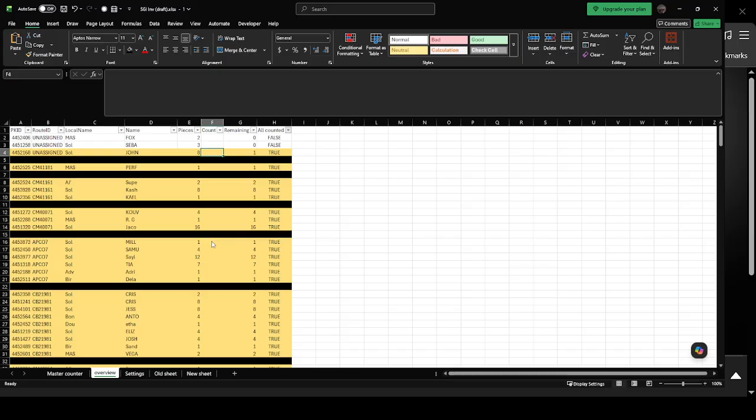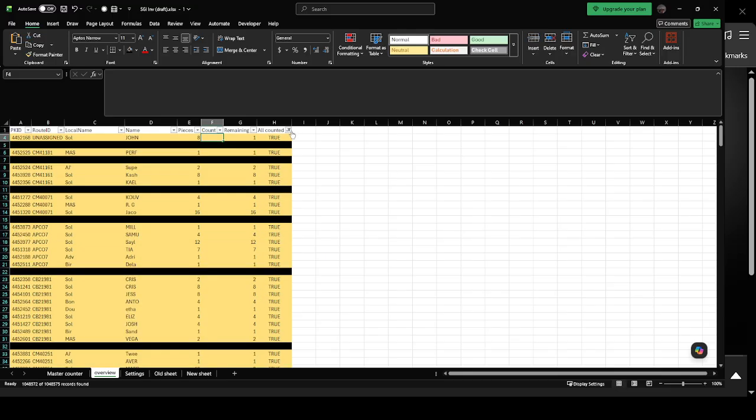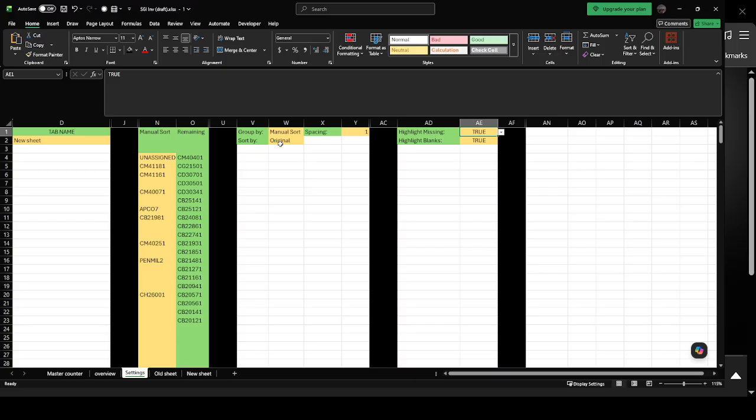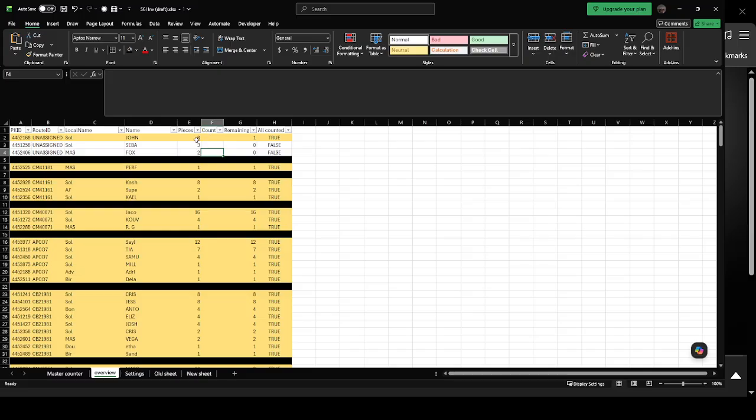Oh yeah, also the sorting functions work too. So if you ever just want to see everything that is missing, you can sort it from everything that's true, everything that's false, etc. So the original sorting methods, for those who know how to use the filtering, still work. Did I go over everything? Yeah. I mean, there's also the sub-sorting, so you can sort things by the pieces name and locale name. So if I change it to pieces, the highest number of pieces is first, going down to the lowest. Same thing if I did it alphabetical by name and locale name.